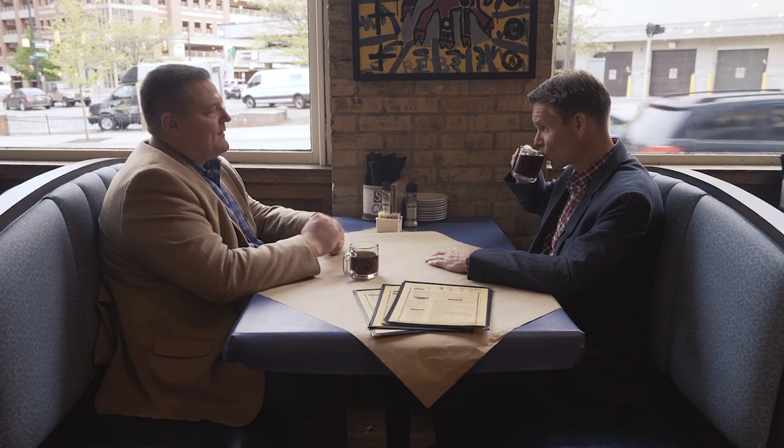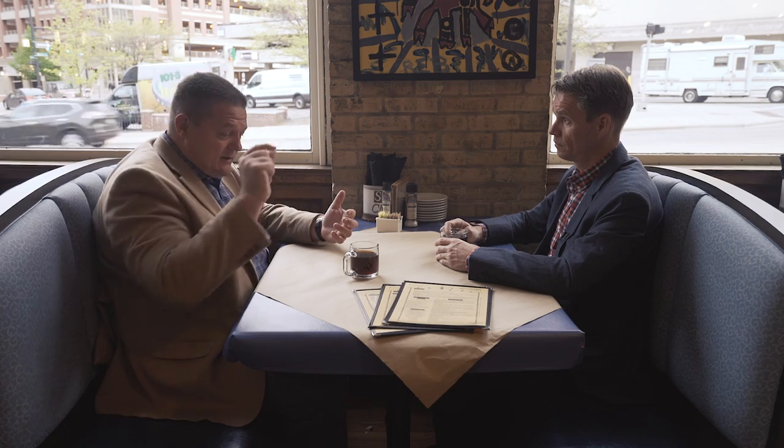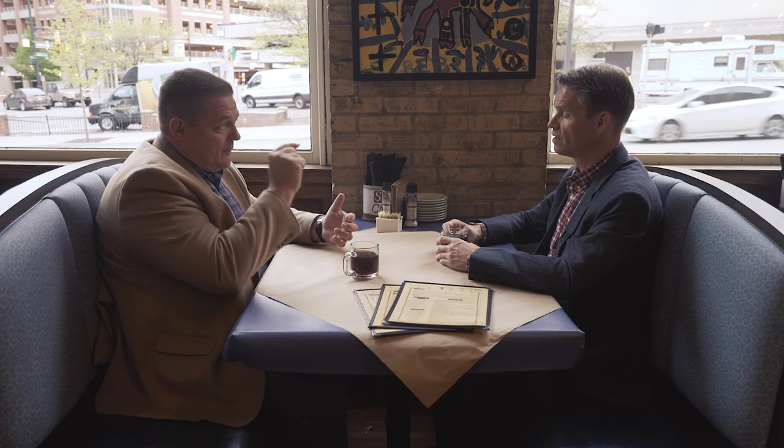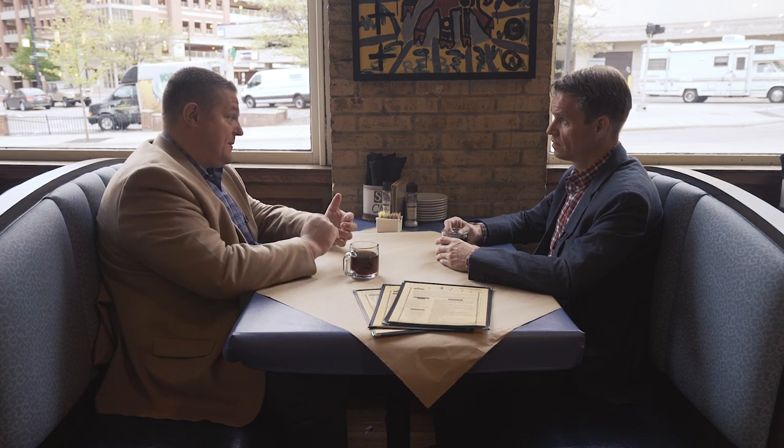The 800-pound gorilla in the furniture industry is laminate. With laminate, you've got to edge band it, so it's not 100% recyclable. The adhesives have dangerous off-gassing. It'll sit in the landfill for a million years, and it doesn't have a low-carbon footprint. One of our customers is Google, and they're demanding a health product declaration. They want to know down to the molecular level what is in their furniture in every one of their offices across the country, and they will not have any red list ingredients. A red list ingredient is something found inside laminate. We don't have any red list ingredients at all.